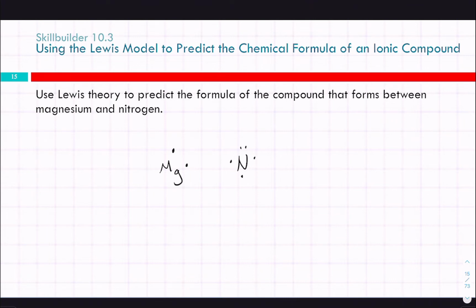So how do we combine magnesium and nitrogen so that we've got nitrogens, you can have more than one, that have accepted enough electrons and magnesiums that have been able to give all of theirs up? What was that? We can add another magnesium. Okay. So now we've got 4 electrons that we can give away. And how many does nitrogen want? 3, because it has 5, so it wants 3. So now we've got too many electrons on magnesiums. So we're going to add another nitrogen.